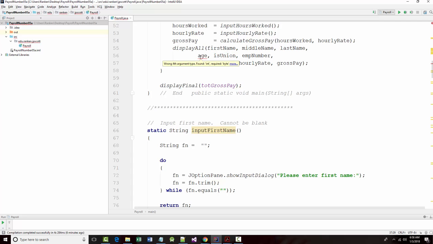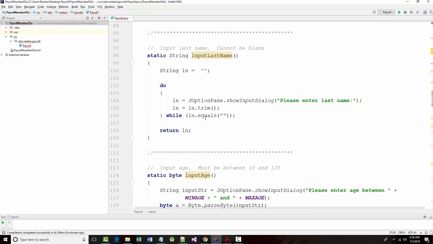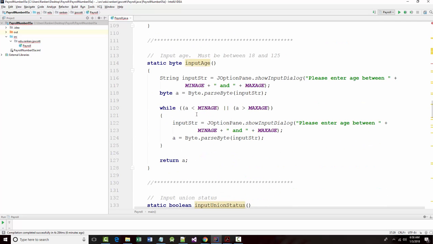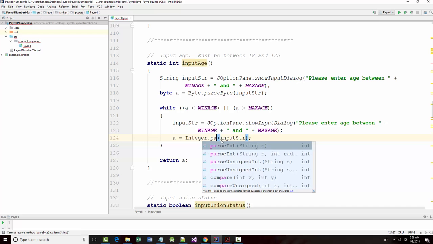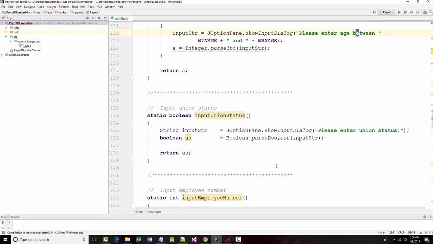All right, notice I've got age there. There's age, and it's returning a byte. No, it should return an int. All right, now this should say Integer.parseInt. There may be other places that are still wrong.